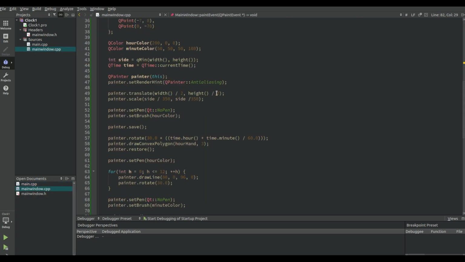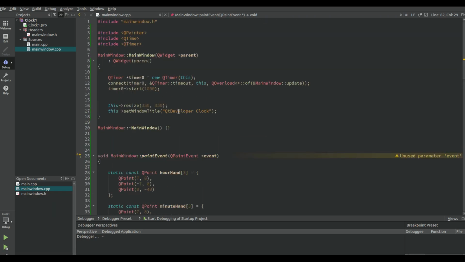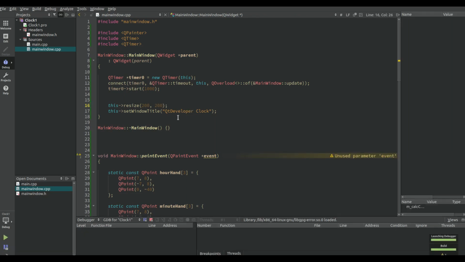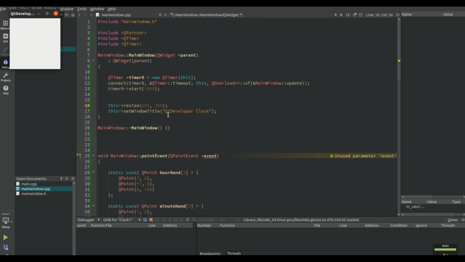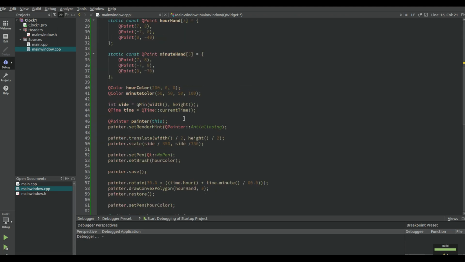Okay, that's correct. Did I mess this up? No. Hold on. What if I make my window smaller? That's it. It's the window size. Okay, there we go.